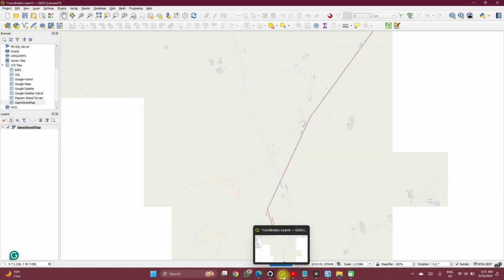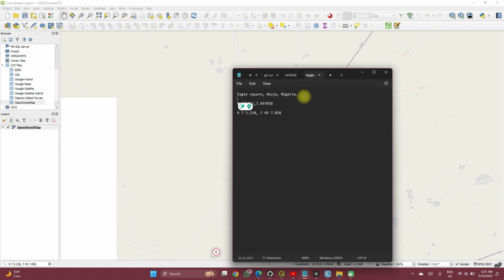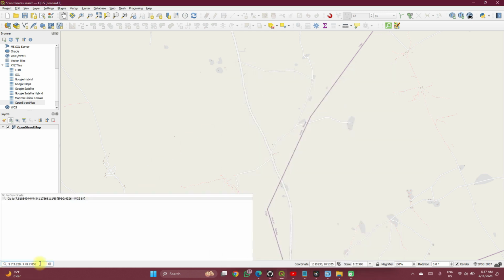So when you're searching for addresses, it's almost the same thing, just that you need to add a closing angle bracket before the coordinates, before the name. So we add the closing angle bracket. If you are using a regular keyboard, it is the symbol just on the same key as your full stop. And click on space.